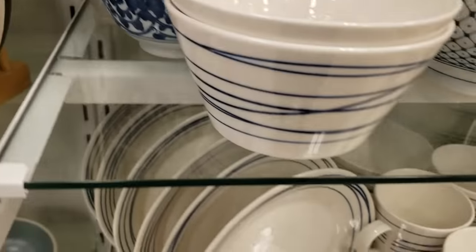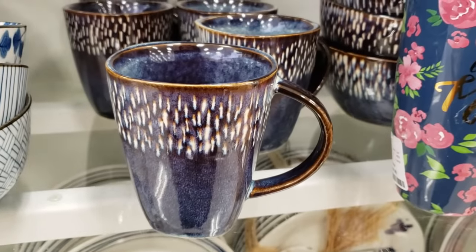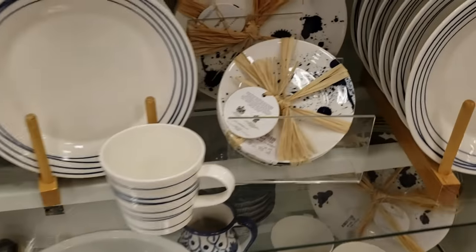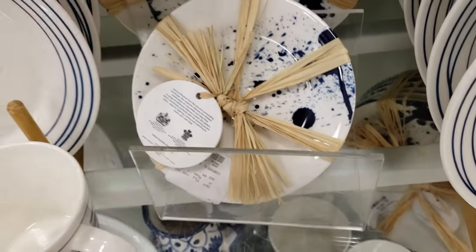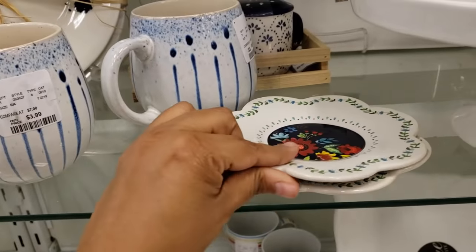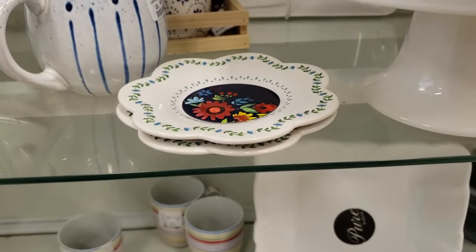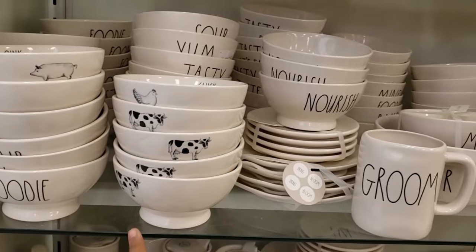We've seen these plenty of times — they're going to be four, and they do have that dark blue pattern at the bottom. A lot of the same stuff. Oh, look at that mug — that one is going to be four. I love you mom — so like Mother's Day stuff. Wow, this one's going to be 20 and you're going to get six in here. Kind of reminds me a little bit of bird poop or paint. Four. They're so tiny, and that one is going to be three. A 20-piece, more like a matte finish, and that one will be 20. And still plenty of the Ray Dunn here.